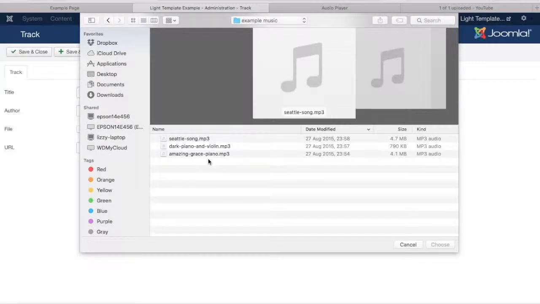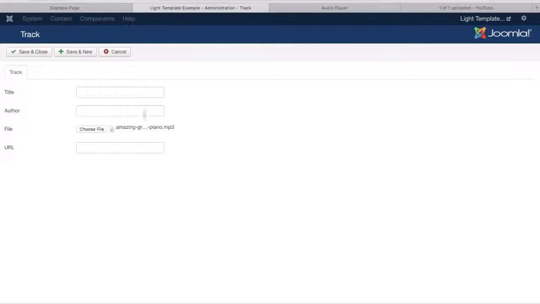So here's my folder with my files in, and I'm going to just select the file I wish. Type in the name and the author. It's quite important to put the author in, because otherwise it just puts in some code which you don't really want to see. But that's it. You just need to have those two settings.